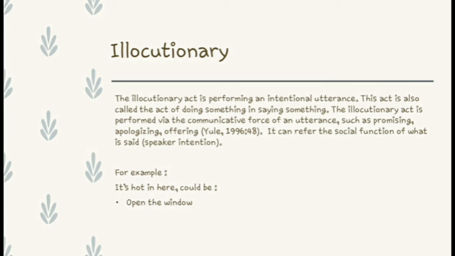Illocutionary act. According to Yule 1996, she considered that the illocutionary act is performed via the communicative force of an utterance, such as promising, apologizing, offering. This act is also called the act of doing something and saying something. The most significant level of action in speech act is the illocutionary act because the force which has been desired by the speaker determines this act. The example for the illocutionary act is, "It's hot in here," could mean "open the window."